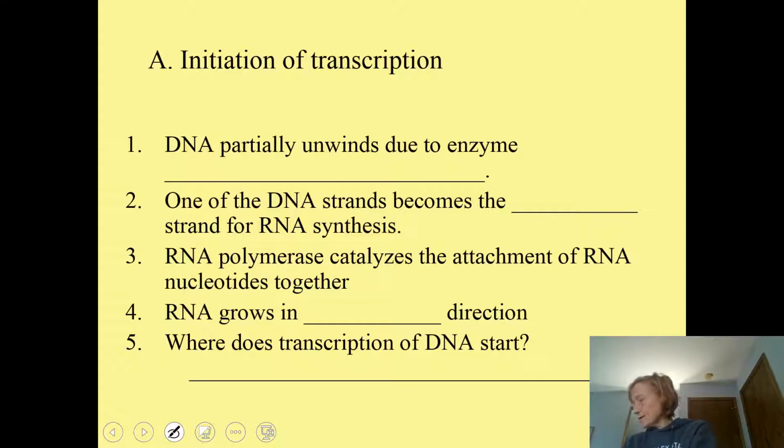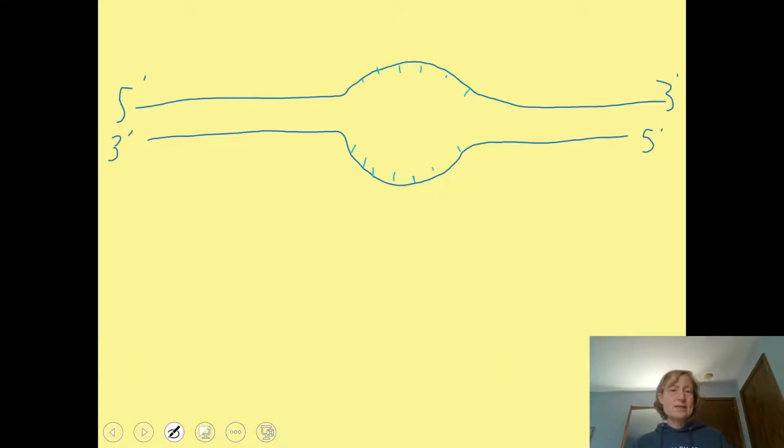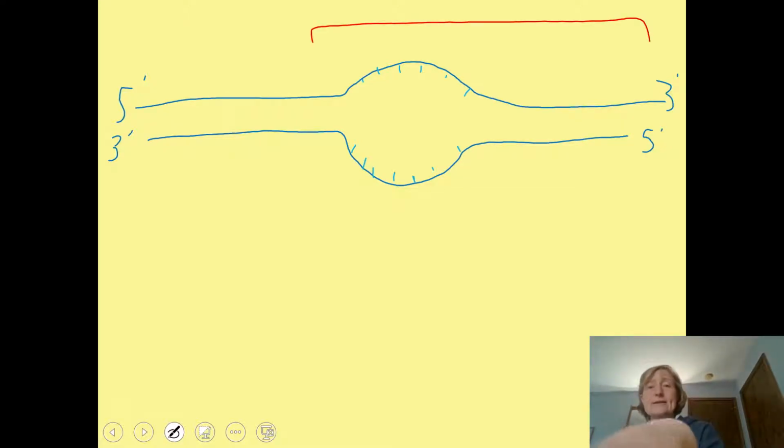I'm not sure where exactly we are in my notes, but I think I can find it. All right, so the first thing that happens, here's our DNA molecule, and here's the gene that needs to be transcribed. Now, what happens is RNA polymerase is an enzyme that recognizes the gene, binds to it.